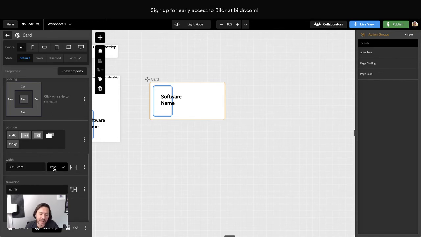Calc is a really awesome, useful CSS thing, which if you don't know what it is, you can take two values that are different units and create a CSS value in real time. So you can say something like 33% minus 2em. Normally, if you had 5em minus 2em in CSS, you would just write it as 3em, but you can't do a percentage minus an em unless you use calc.